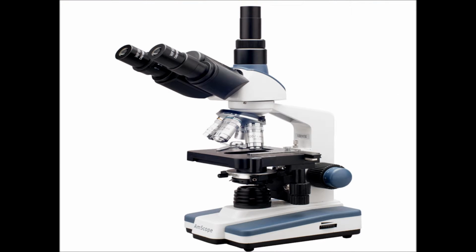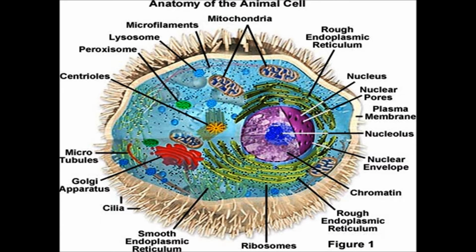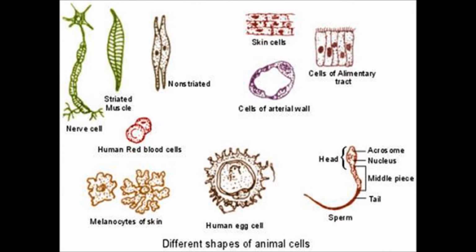Points to be remembered in this lesson are: all living organisms are made up of cells, and cells are formed by the division of pre-existing cells. DNA, RNA, proteins and lipids are the major components of all cells, and the functions performed by the organisms are also performed by the cells. The cell is the basic structural and functional unit of all living organisms. The size and shape of various types of cells are different.